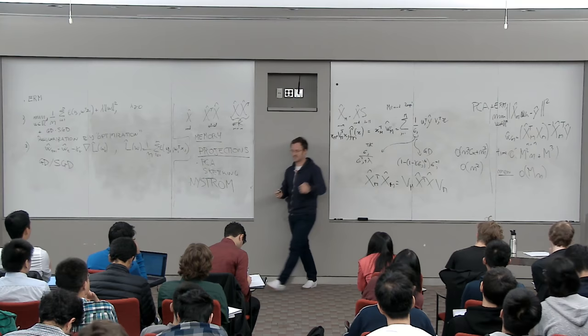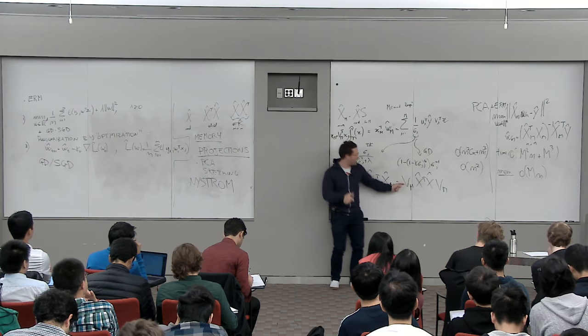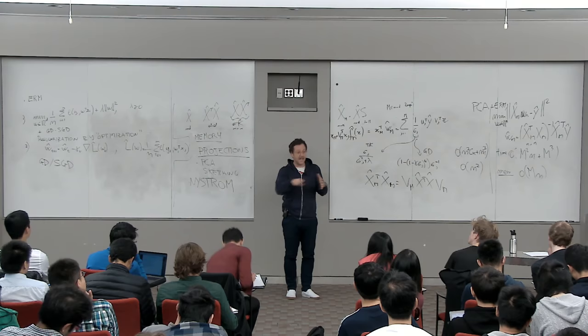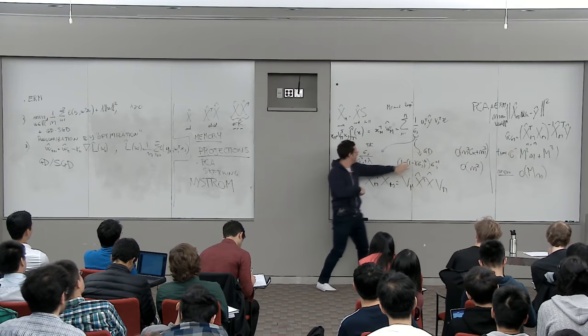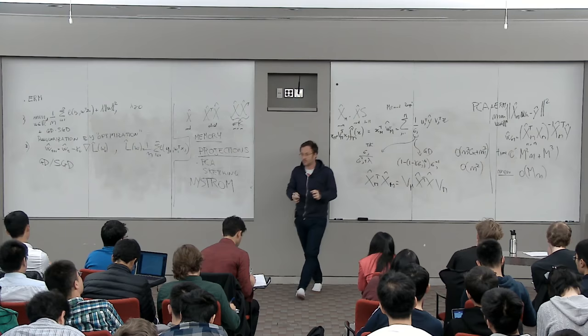And the thing is that this Vm is not just any Vm. It's exactly the basis of eigenvectors of this matrix. So you're taking a matrix, diagonalizing, and projecting on the vectors that diagonalize it. And this is what makes life easy. Somewhat, PCA is a projection that is married to the data matrix, so you can have these kinds of nice forms. That's basically the main intuition of why this is true. Again, we want to skip this because otherwise we spend 2 hours only doing linear algebra.